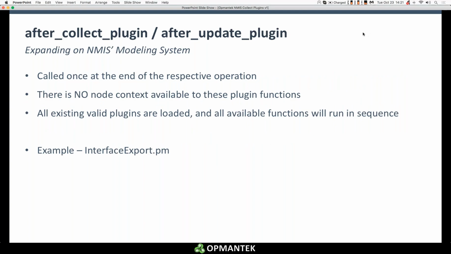So now the after collect plugins and after update plugins. These are called once at the end of the respective operation. So while a collect plugin and an update plugin are called every time a collect is run on an individual node, the after collect plugin and after update plugin are only called once at the end of a collect cycle or an update cycle.